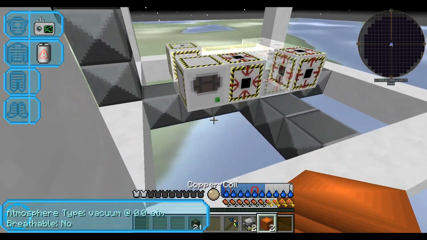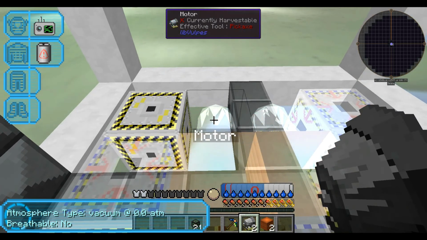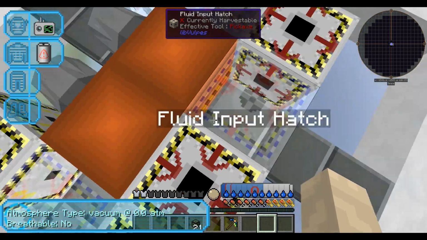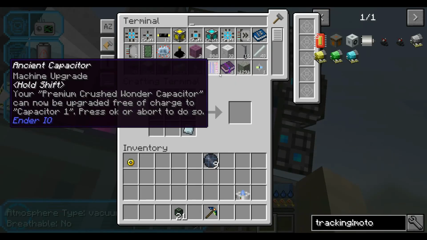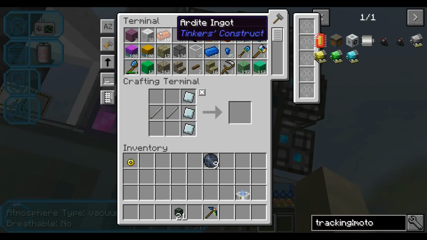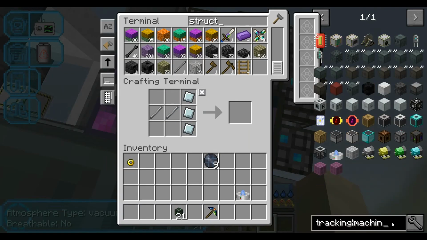And then we'll need some machine blocks as well. So just a normal motor there and a normal motor there. Copper coil, copper coil. Now these can just be machine blocks, I'm pretty sure. Machine structure blocks. Watch my oxygen level, thank you. So, structure block. Machine structure block we don't have. Do we? No, we do not. And we don't have it in there. Machine structure blocks. Where are you? There you are.